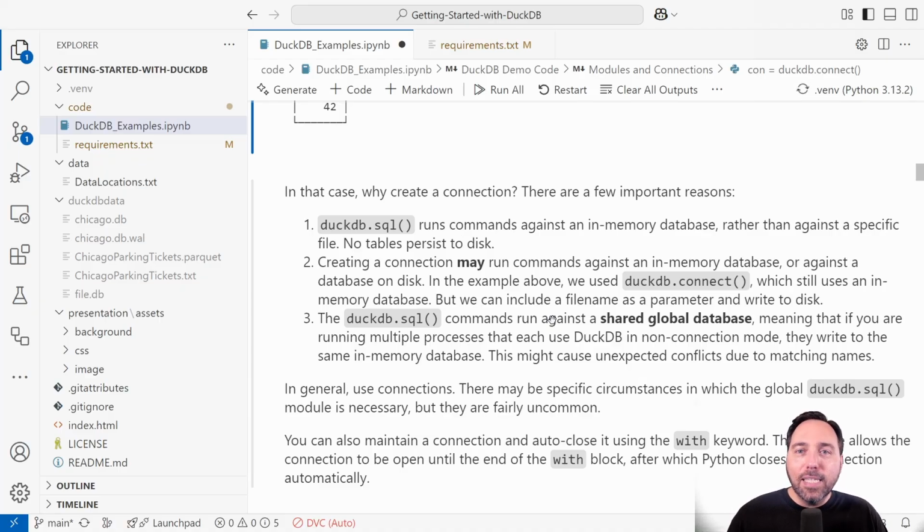Now, DuckDB.SQL will also run against a shared global database. What that means is if I have two applications running on my computer at the same time, both of which are using DuckDB, and both of which are using DuckDB.SQL instead of opening a connection, they will write to the same database.